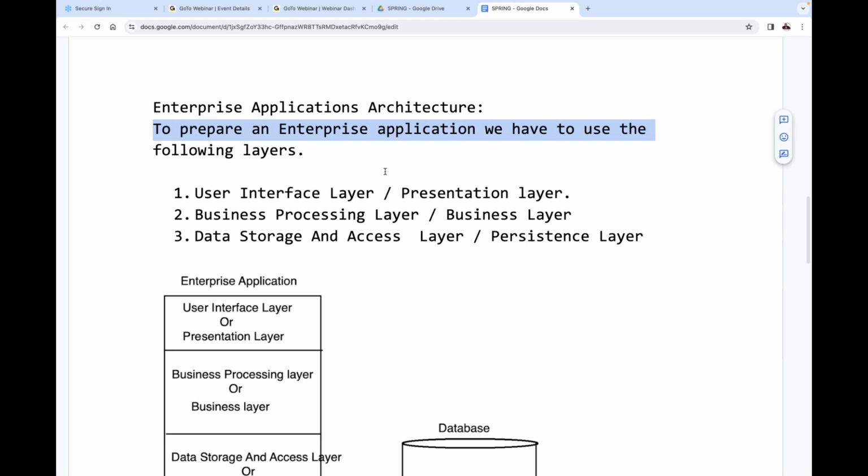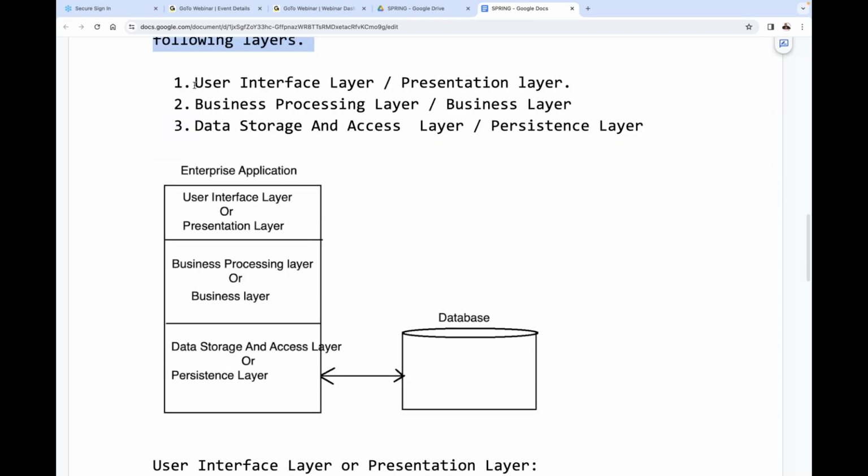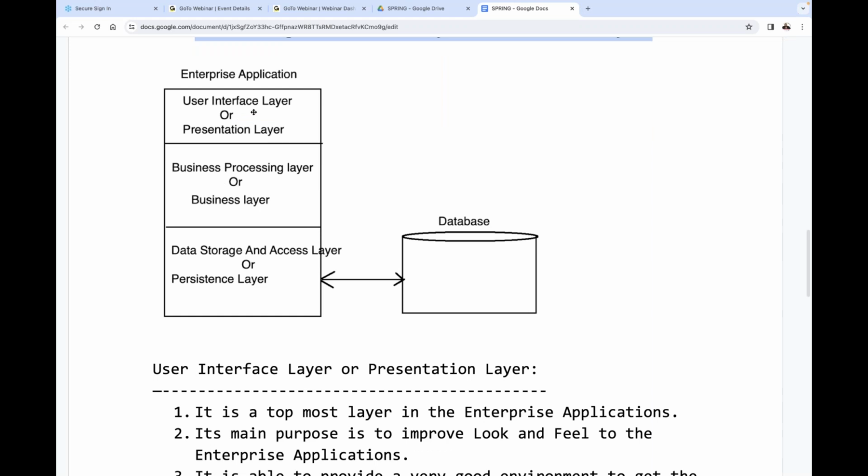To prepare an enterprise application, we have to use the following layers: first, the user interface layer or presentation layer; then the business processing layer or business layer; and the data storage and access layer or persistence layer. In enterprise applications, we have three layers. The last layer interacts with the database.